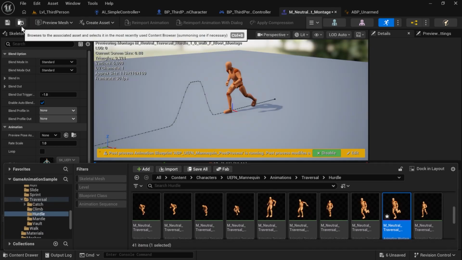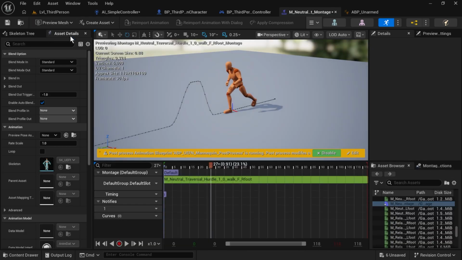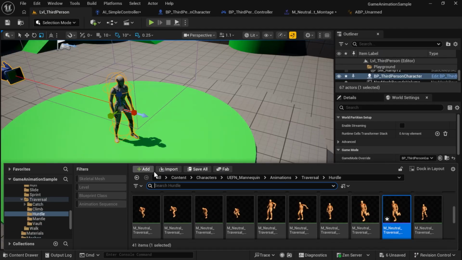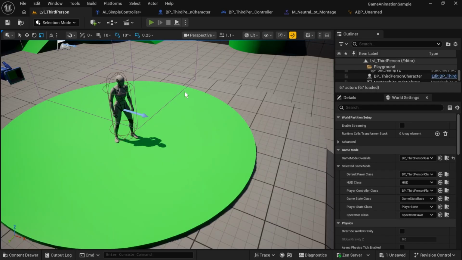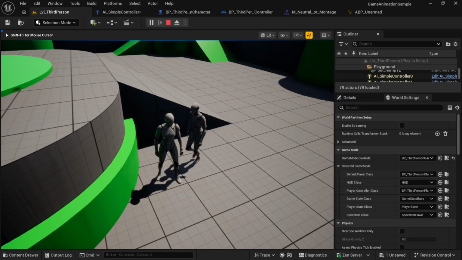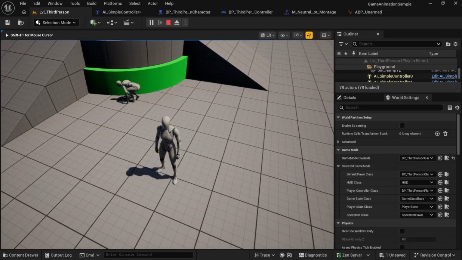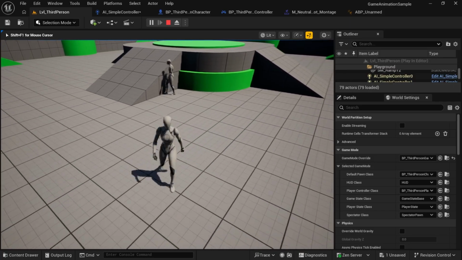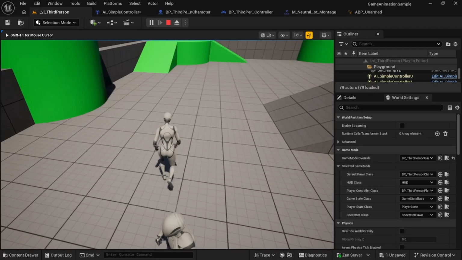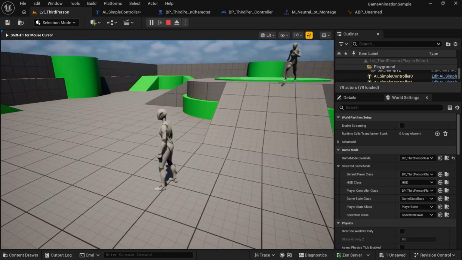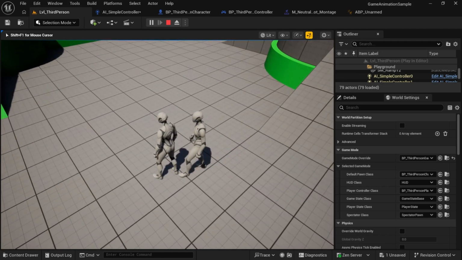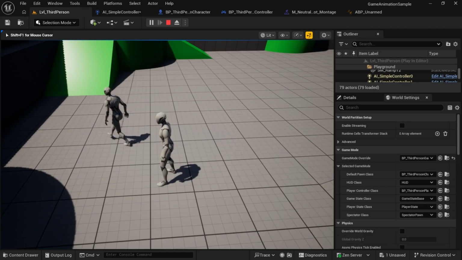I'm going to this animations folder, Ctrl C. Let me save it all on my controller, and I'll select this animation. Complete, save, and let me test it. Look. Something like that. You can increase the radius here, like 50. Come. He's playing all the time.